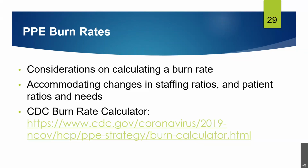And it really depends on the kind of agency or program that you are. For some agencies, congregate living agencies primarily, so I'm talking about adult homes, nursing homes, assisted livings, ALPs, folks who are providing housing services but have some sort of medical component through a licensed agency, that's really actually going to be driven more by staff, not really by clients, because you're going to need the PPE that you need to, especially if you're cohorting COVID patients. It doesn't really matter how many COVID patients you have in one unit. The staff are all going to need the same amount of PPE.